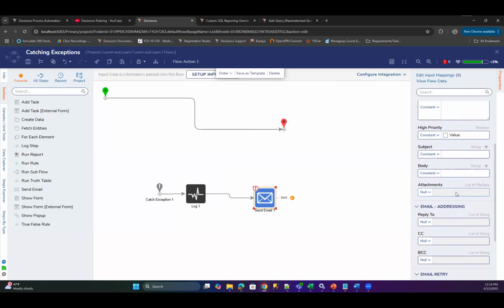Email, after the exception. Yeah, the send email step is the one that is throwing the exception. So I'm wondering what the alternative would be to get some visibility on this, given that it seems email's not working.